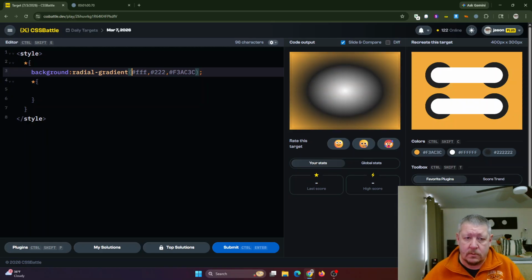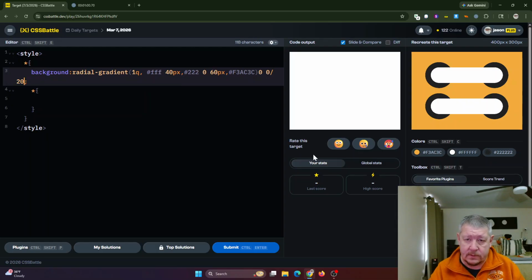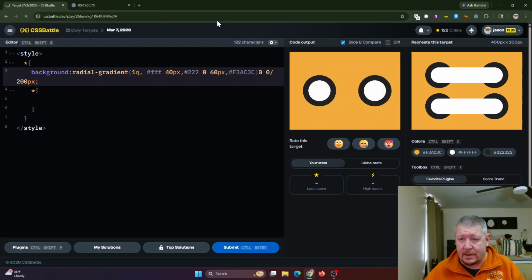Okay, it's going to get 1Q for the aspect ratio. The white color is going to be, I don't know what it is, 20 pixels more, 30, 40, maybe. The dark color is going to be something like 60 pixels. It's going to have a 0 in front of it, so we get a hard edge. And then that doesn't need anything. We're going to need to position this, but we're going to wait for that. We're going to get it to repeat both horizontally and vertically first. We're going to start out with a repeat horizontal of about 200 pixels and see if that's close.